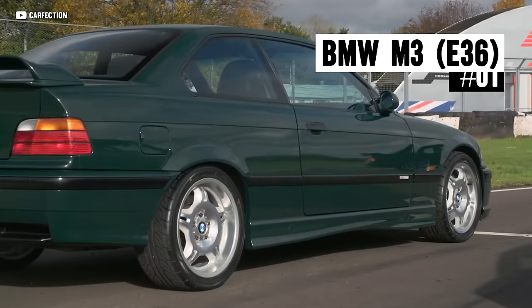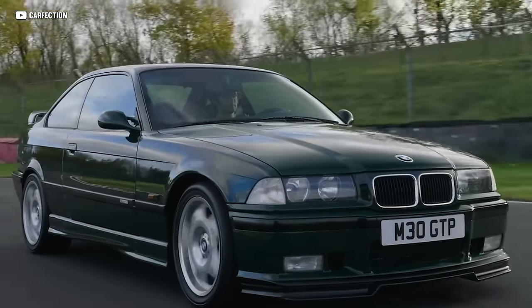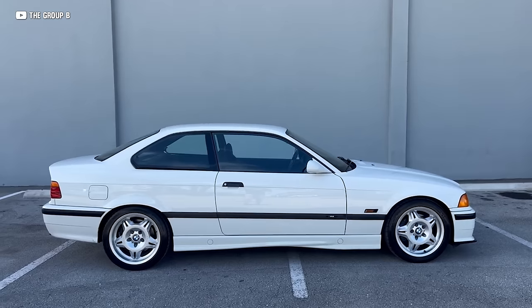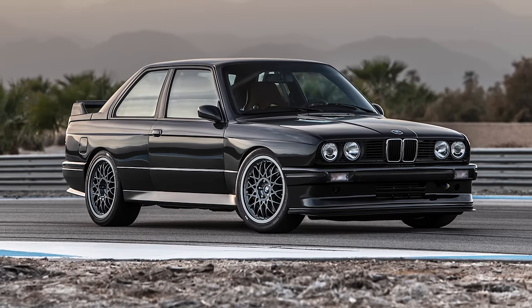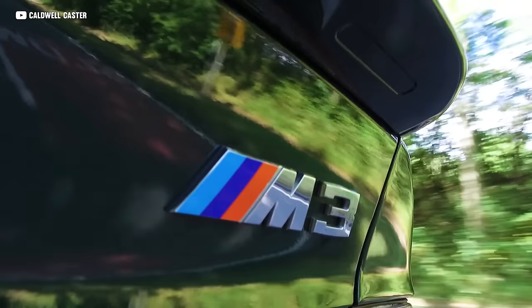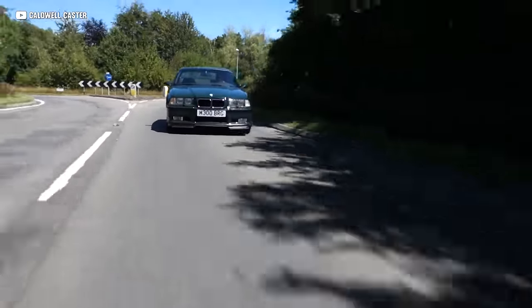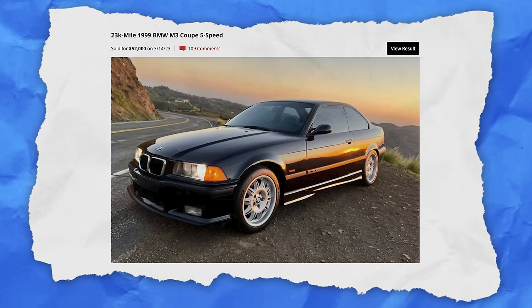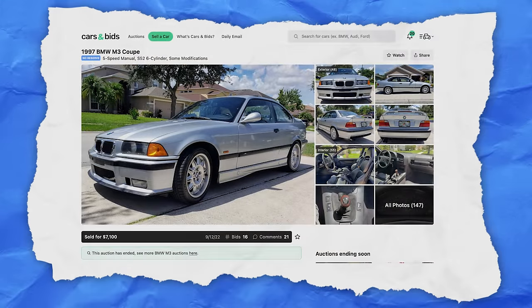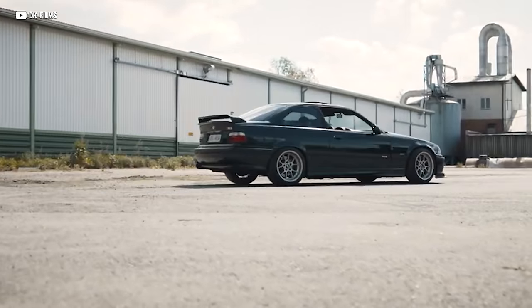This is a contemporary classic, and in my eyes the E36 M3 holds its ground as a masterpiece, blending the indomitable spirit of the 90s with a timeless mystique. It doesn't have the voluptuous overfenders like the E30 M3, and with over 35,000 units finding homes on American soil it's not necessarily rare — but look for the 98.5 or '99 M3, because those are the special ones. They're the facelift cars with a three-spoke steering wheel and command a pretty premium. The top of the market is around $50K and at the bottom around $7K, so there's definitely room to play — one of the most fun cars you can drive at any price point.